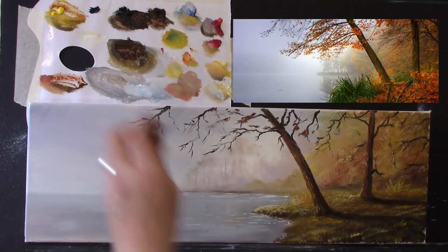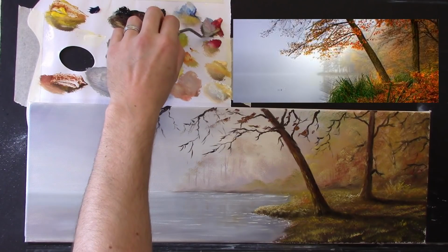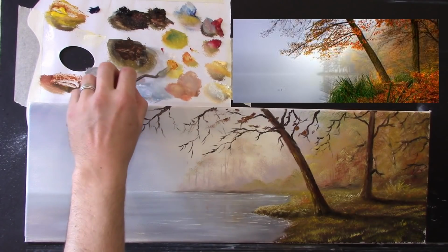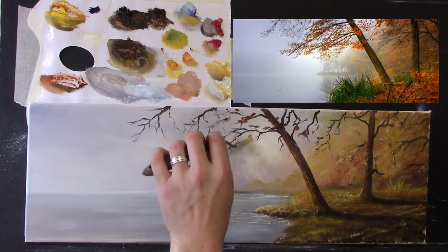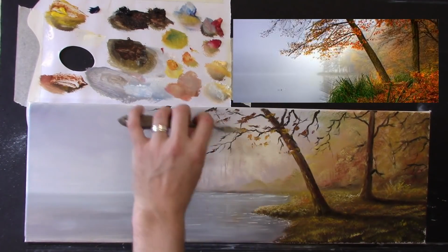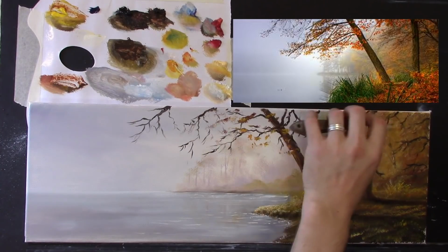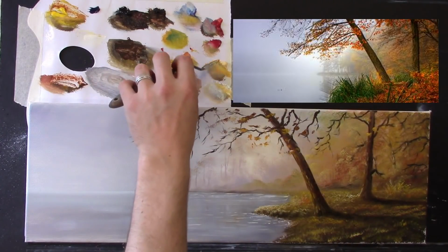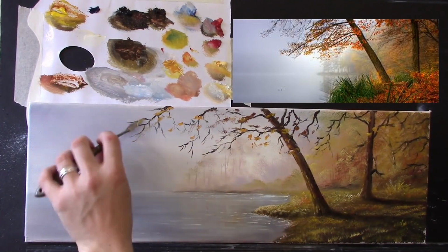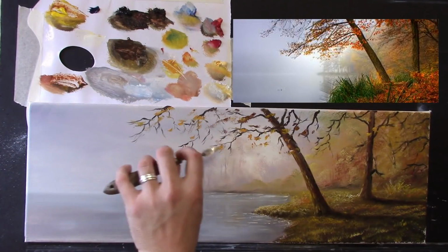And I'm going to take some cadmium yellow, a good dollop of that, and a touch of cadmium red, not too much. I won't mix it too much, look, just like a marbled effect. And let's go mad and just scrape that on and dab it on here and there, see? Nothing too fancy. Whatever, I'm just going to lash it on, just like so. Look at that, isn't that lovely?